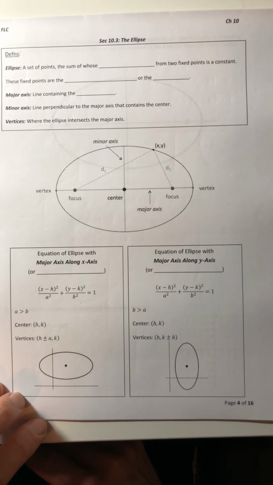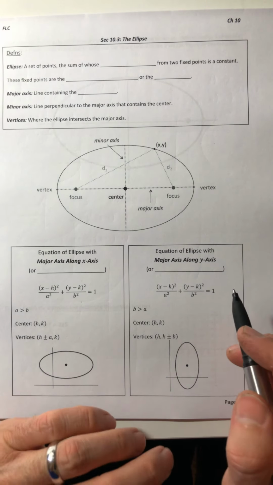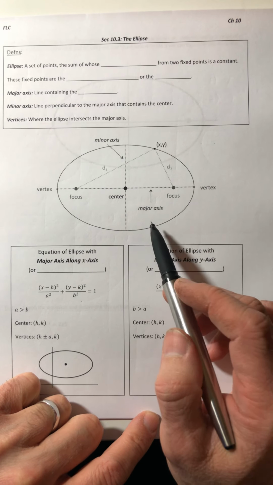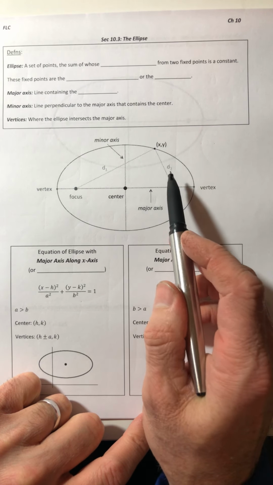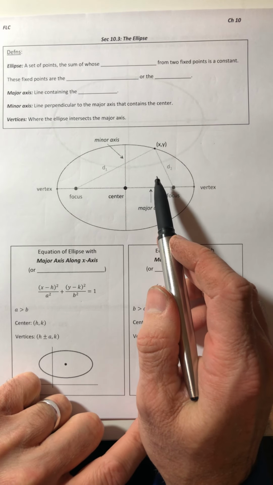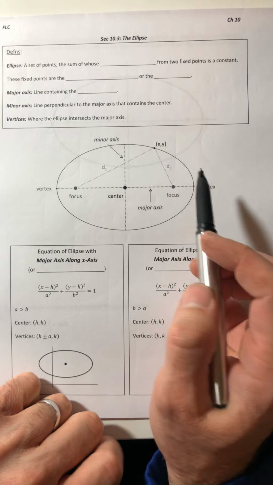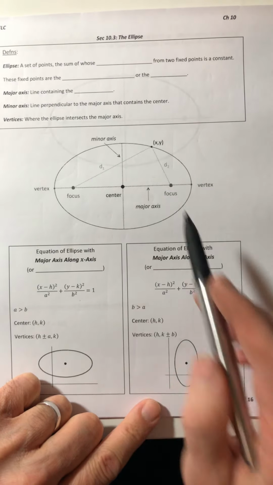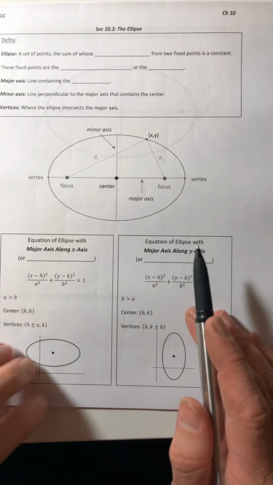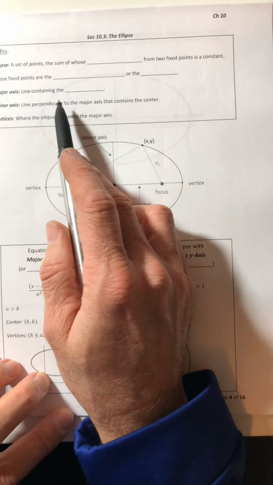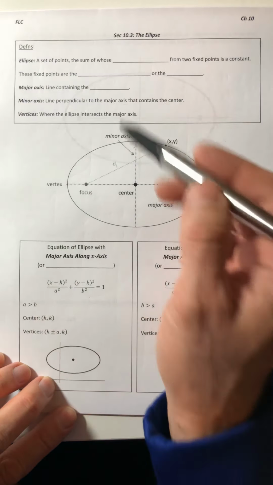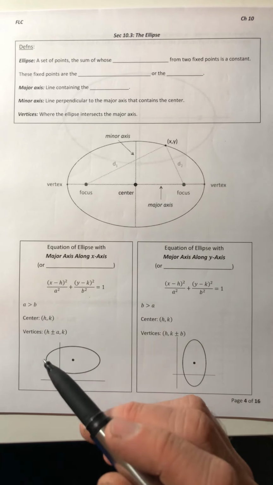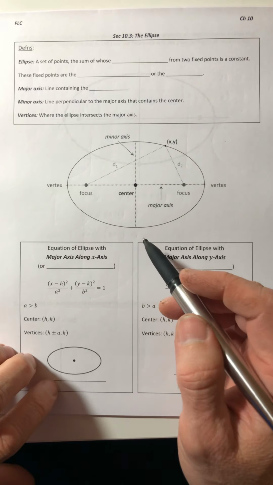All right, welcome back. We're going to go over section 10.3 in this video, or at least part of it. We're going to be looking at a different conic section. We're going to look at the ellipse. The ellipse is basically just an oval, and it could be wide, or it could be tall, depending on the equation and what all is involved with it. So let's go ahead and get the definitions filled in. We'll talk about it in general, and then we'll start to graph and all sorts of stuff.